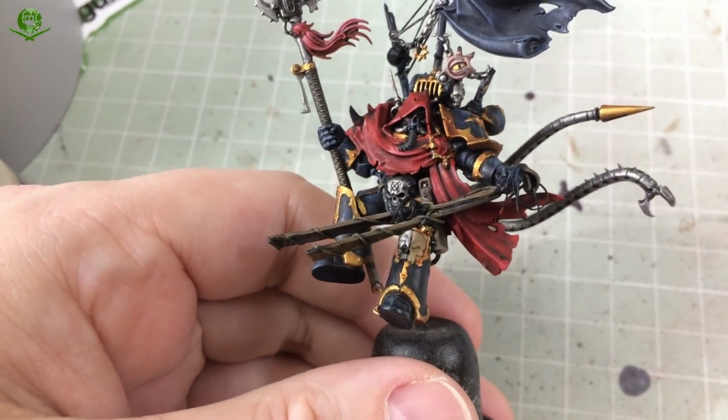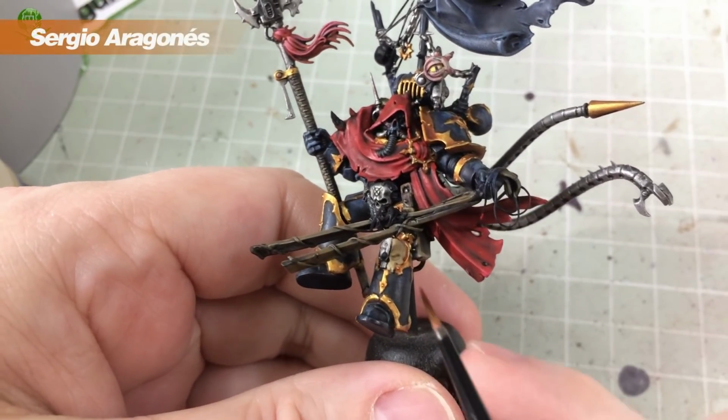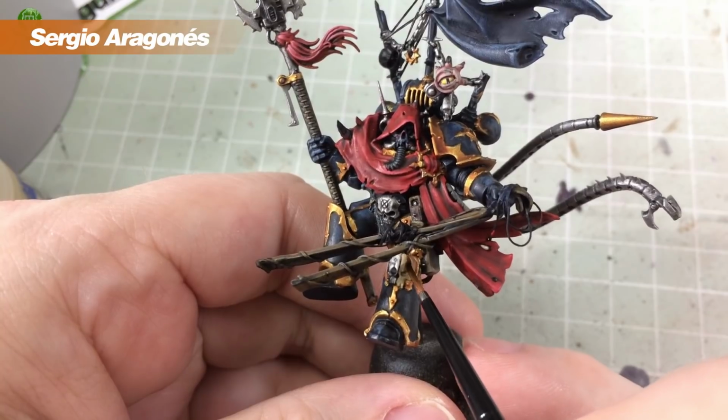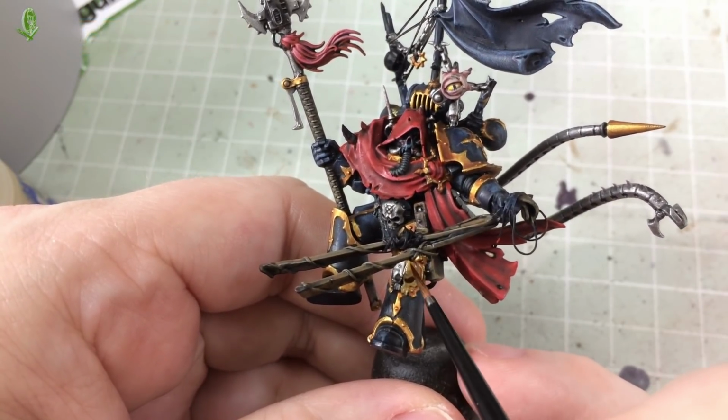Once that's dry, we need to go in with a shade, and the shade we're going to liberally apply is Seraphim Sepia. We're just going to get this all over the bit we've just painted bone, and as always, you can be kind of generous.